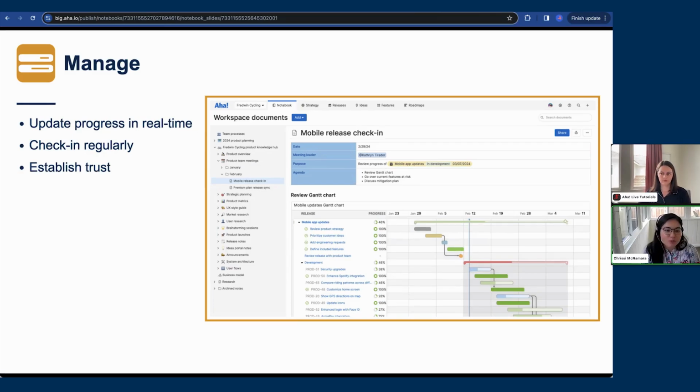Once you have your progress tracking system established, you can start to check in on progress regularly. Depending on the size of your launch, you can do this every few days or once a week, for example. This way, you know whether your plan is on track or if there are any delivery risks you need to take action on. It's important to take action on these sooner rather than later so that you do not have to scramble at the last minute and you can keep everyone as calm as possible before the launch.